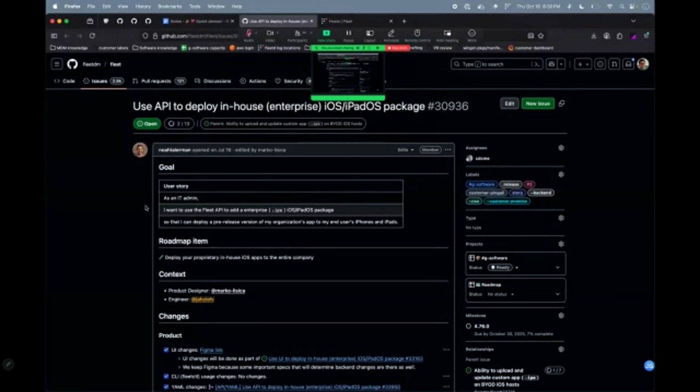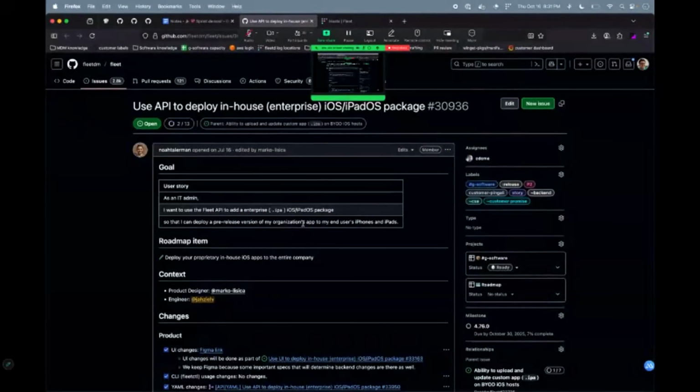And the way that in-house apps work is that you can create this .ipa file, which is an export of an app that you're creating in Xcode, which is Apple's development environment for creating apps for their platforms. So you're working on the app in Xcode, you can export this .ipa file, and then you can deploy that to different devices that you've configured with Apple to allow them to install the application. It's kind of similar to an .apk file in the Android world. Basically, again, just an export directly from the development environment.